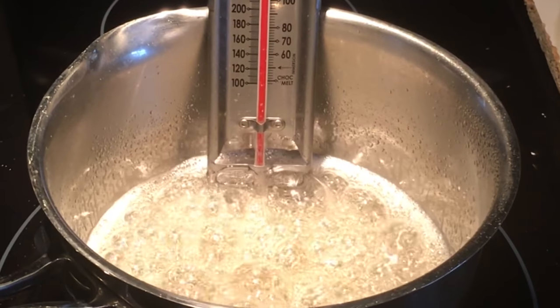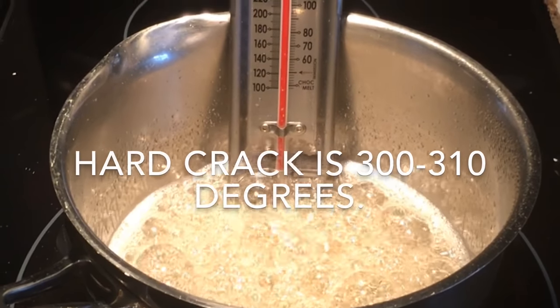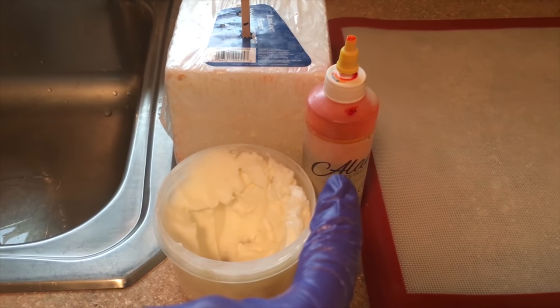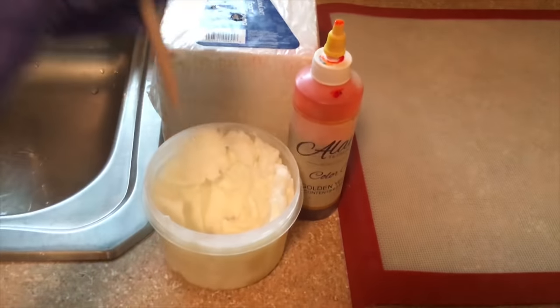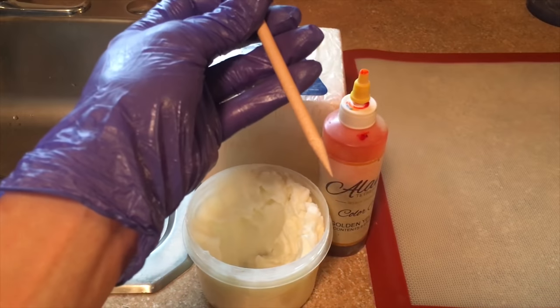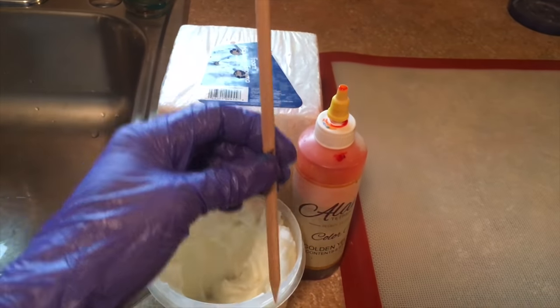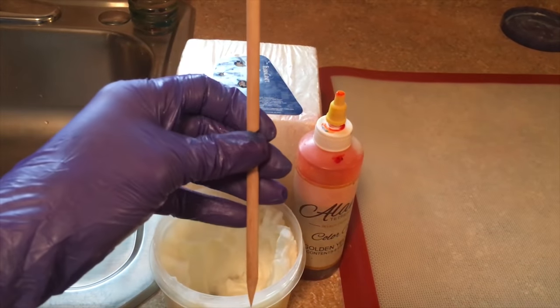I wanted to show you how I do that. So if you want to see how I make the magic sugar beer, then just keep on watching. To start, I have a one-to-one ratio of sugar and water boiling here — one cup of water, one cup of sugar — and I'm going to bring it to the hard crack stage. I have some Crisco and yellow food coloring to make the candy look like beer. I have a wooden dowel in a styrofoam block; the dowel is sharpened at the end. I have a little line on here because this part of the dowel is going to go into the cake, and I want to know when to have the sugar stop — I have to bring the sugar down to this line.